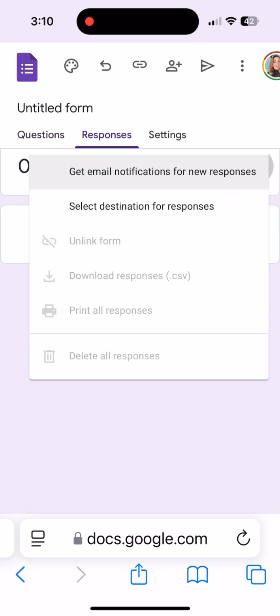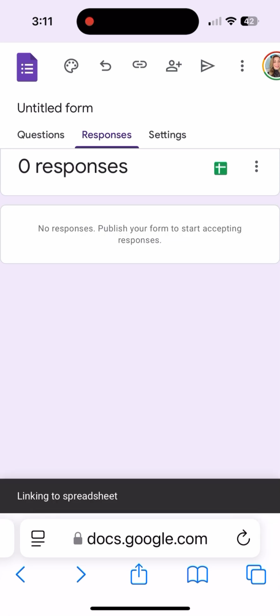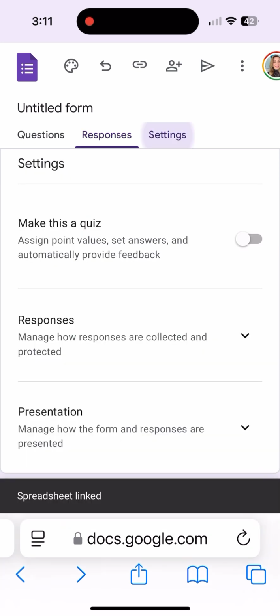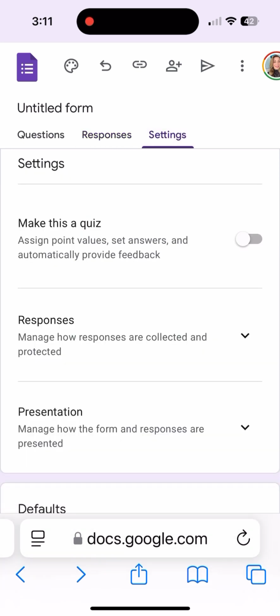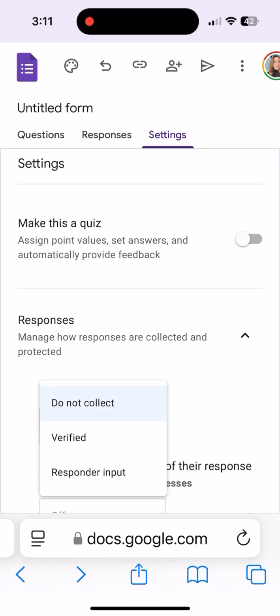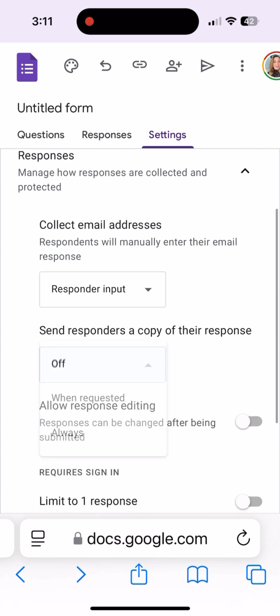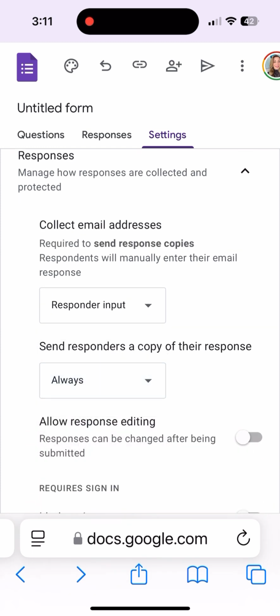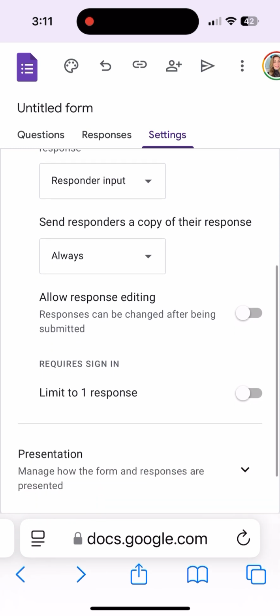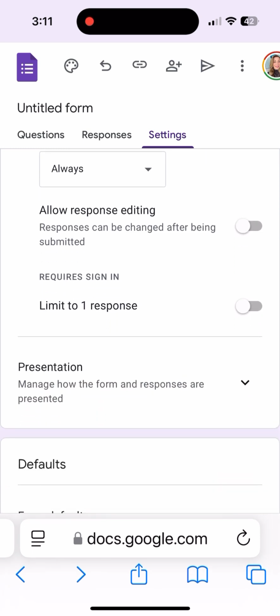You're going to click on responses so that when the responses are submitted by your clients, they're going to be saved onto a Google spreadsheet for you so that you can collate those responses, upload the information onto your website if you want. You're going to go to the settings and choose whatever way you want the responses to be collected, whether they're going to collect the email addresses, whether you're going to respond directly to the client and give them a copy of the consultation form. I recommend that you do all of this.